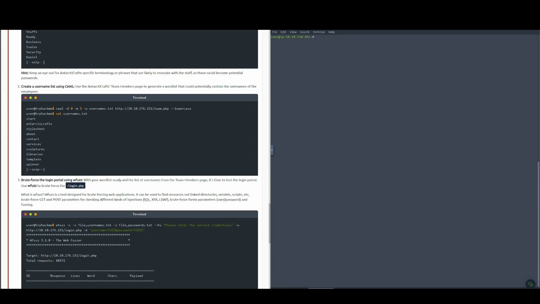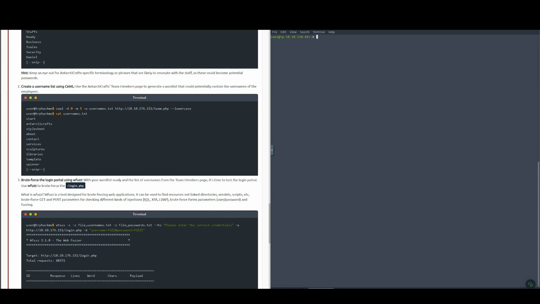Now that we have usernames and passwords, how do we make use of them in order to understand or verify if we have actually found the right path? Last time we used Hydra. We could use that now, but they decided to use wfuzz, which is a fuzzer. We could have used FFUF and other fuzzers, but your taste will vary, depending on which tool you like to use. They all pretty much allow you to do the same thing.